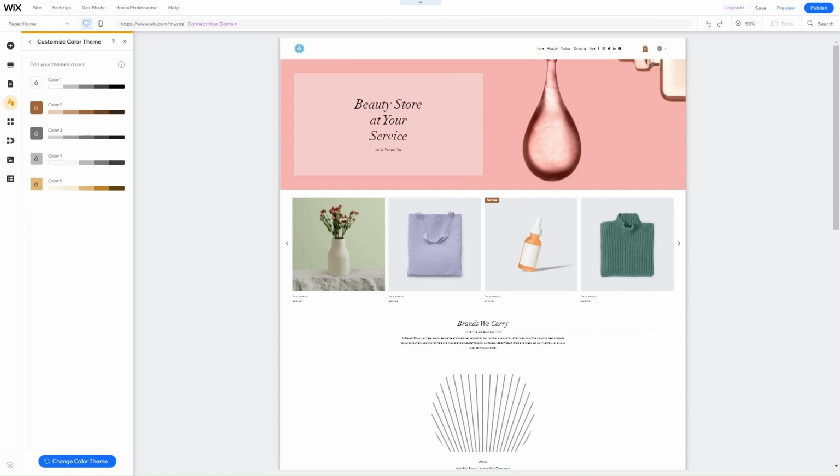So to choose and customize the color theme, you want to go into the color theme here, and you essentially just want to customize each of the color types. As well as appearing on the color picker, your theme colors are used across your site in different ways. So you have color 1, and color 1 is used for background and text across your site, and if you've added the Wix apps like Wix Stores or Wix Blogs onto your site, those pages use the same background and text colors as well.